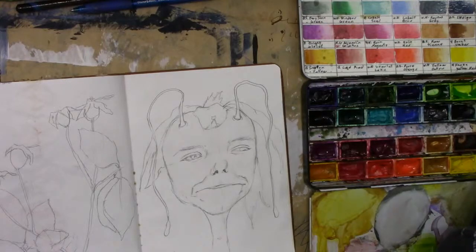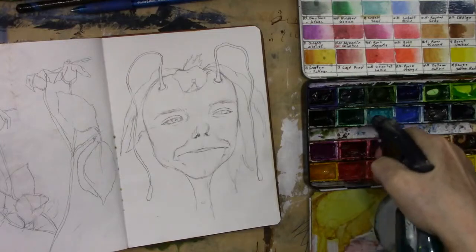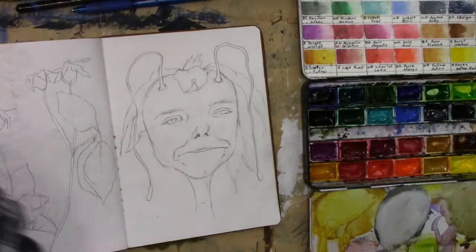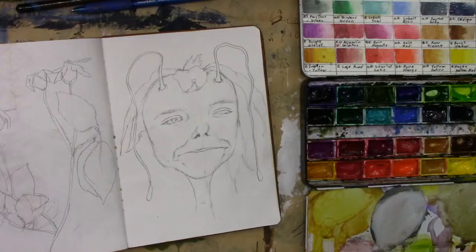Just dream some stuff up and add it to your painting. When you're painting or drawing, you don't have to paint these up. You could just use graphite and just draw these, and then you can print them out later if you wanted to paint them up.